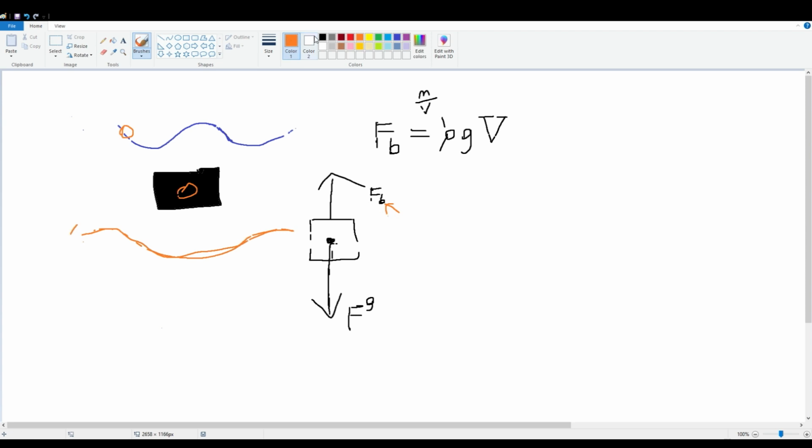We can then also see that the equation for the buoyant force would just be rho, the density, times gravity times the volume of the fluid, while the density will also be the density of the fluid. This is known as Archimedes' principle. It is also slightly different because this is now covering more of the topic of different densities, which we slightly covered earlier when talking about inertia earlier in this term.